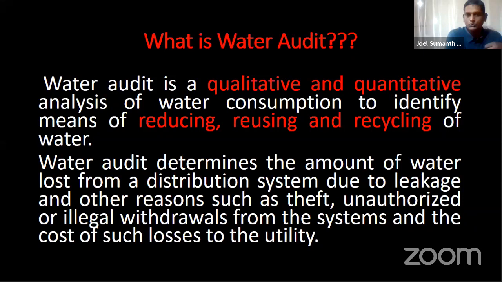Reducing use of water is not denying the usage of water. Please, there is a difference: if I'm consuming X liters of water, it doesn't mean that I need X liters of water. X can be more than what I need. So consuming as per the need is called reducing.